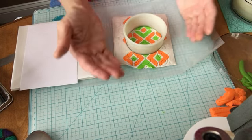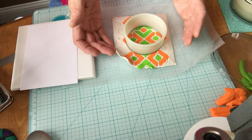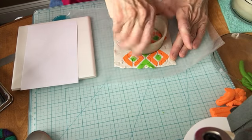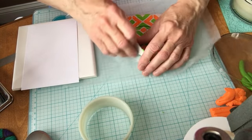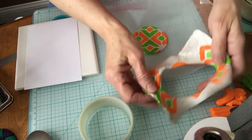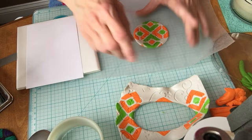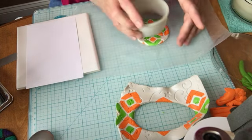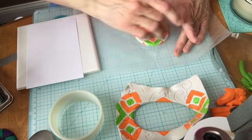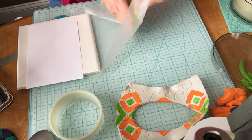Generally, I put another sheet of the background clay under here, and I will have already textured it, but today I didn't do that just for time purposes. But when I'm off camera, I am going to make another piece, and I'm going to texture it, and I'm going to put it on the back of this piece. So let me just pull it off of here for you.